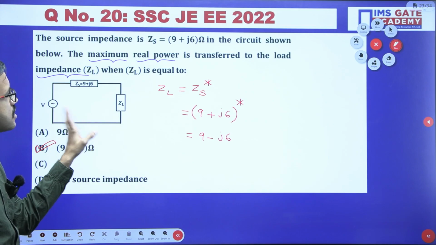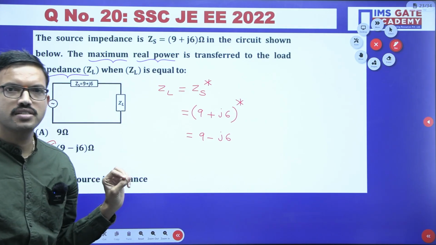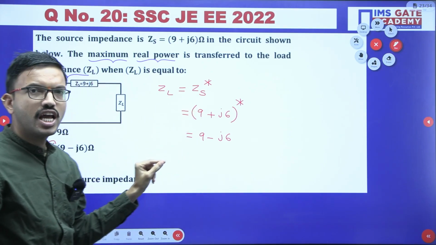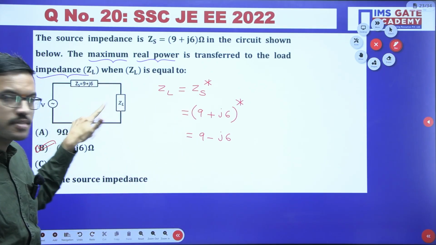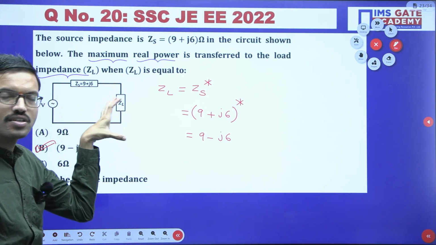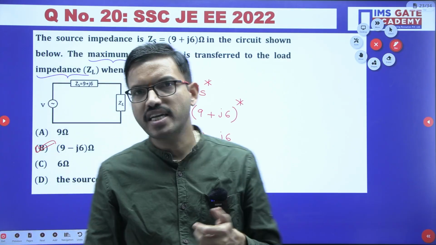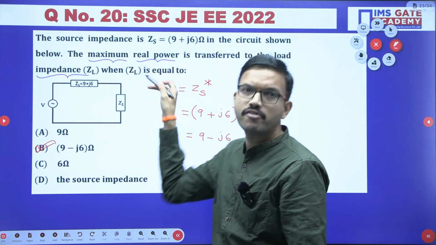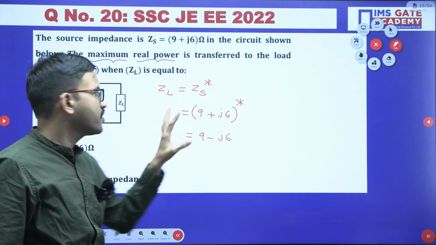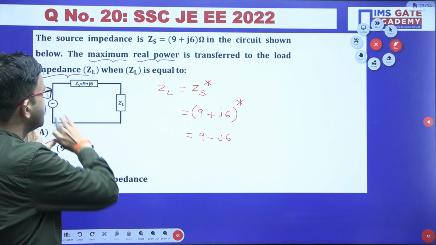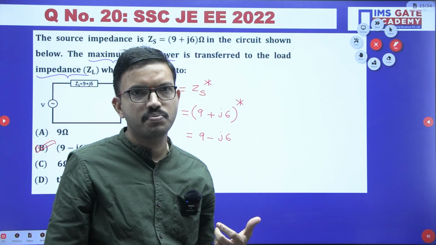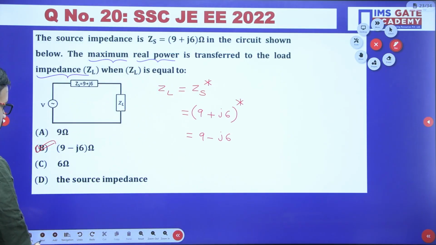Here in this question they are asking for the maximum power across the load impedance. So when you get ZL equal to ZS conjugate, what will happen? Here plus j6 and minus j6 both will get cancelled. You have a resistor here, and here also a resistor. So that means the power you get across the load impedance is the real power. That is the meaning of maximum real power here. Okay, don't get any confusion. They are asking for maximum real power. So when you get ZL equal to ZS conjugate, in this entire circuit diagram you have an AC supply, and the rest of the circuit is like a purely resistive part. Okay. Right.